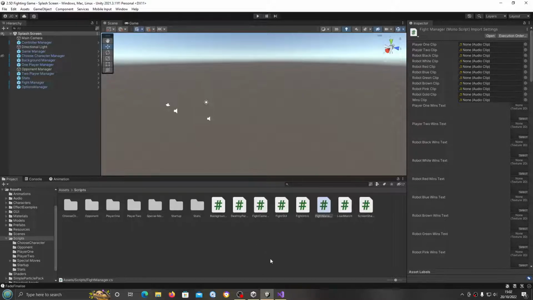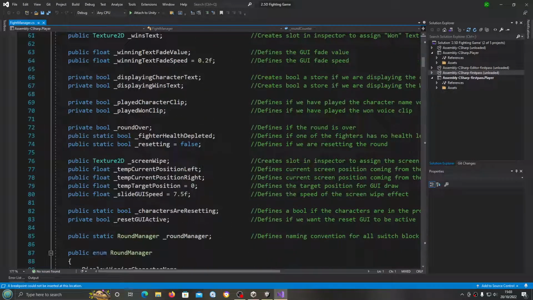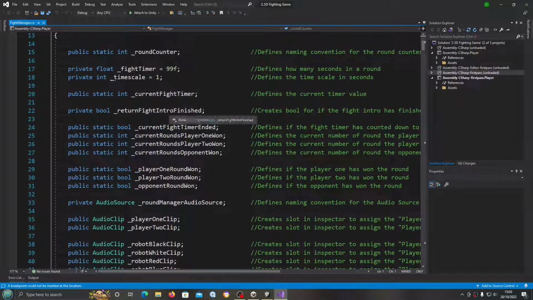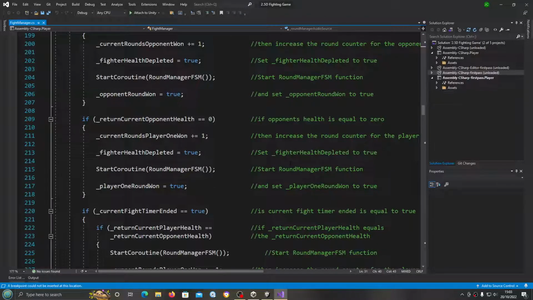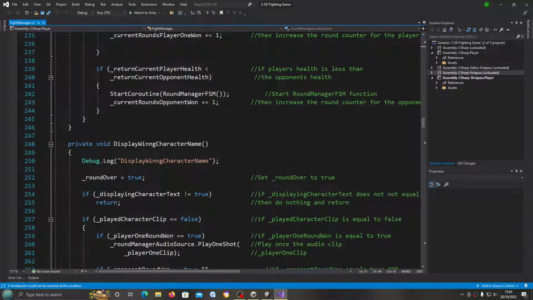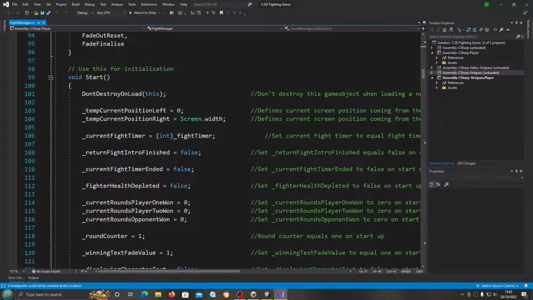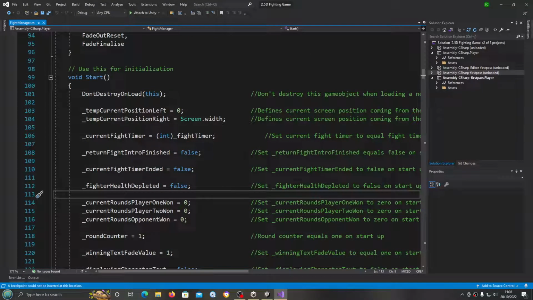But luckily it's an easy fix. We're going to come to the Fight Manager, and we're going to take a look at, if I can just find the rules. So we're going to be dealing with the round 1 and the opponent round 1. Now these are just used for the script to know what GUI to show when the round ends. So these don't need to stay on true all the time, and they should really be set to false on startup. So let's do that.